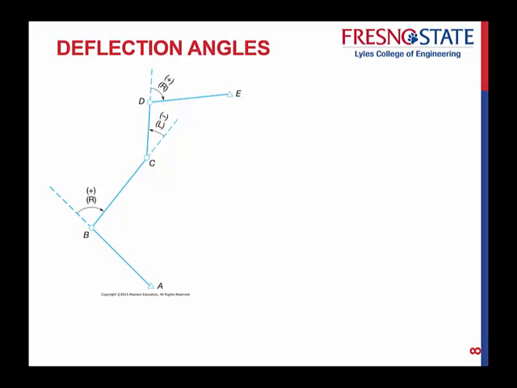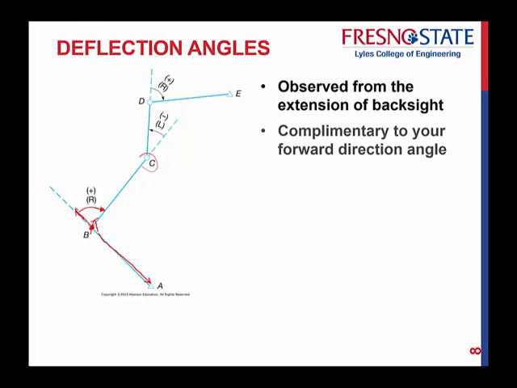Okay, next thing we want to teach you about are what are called, and what we call our deflection angles. Okay, what they are, they're observed from the extension of a back sight. What that means is, remember if I am going A, B, C, D, E, that's my direction of travel. Okay, now I'm standing on B, set up my instrument. I look back at A, that's my back sight, that's my reference line. And what I do now is I turn myself 180 degrees. I turn 180 degrees this way. Now I'm looking just backwards, so this is what I mean by an extension of our back sight through me, through the instrument. And then I turn an angle to my point of interest, which is C over here. So what it is, it's a complementary angle to our forward direction angle. Right, so if this is one angle here, so say that was 95, obviously then this will be 85 degrees. So it's complementary there.